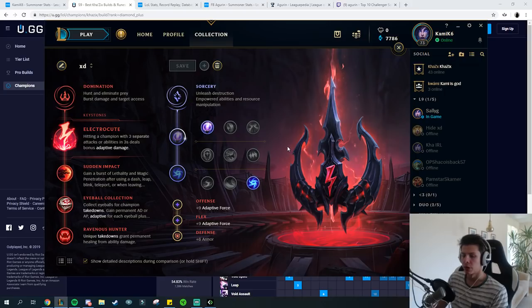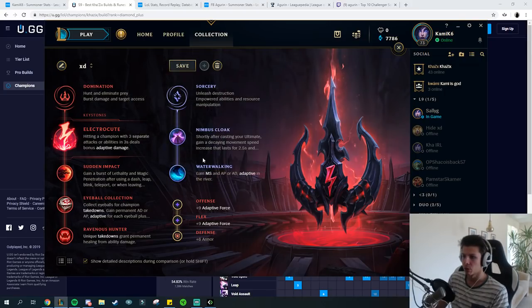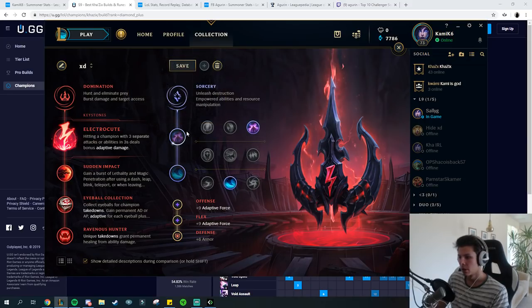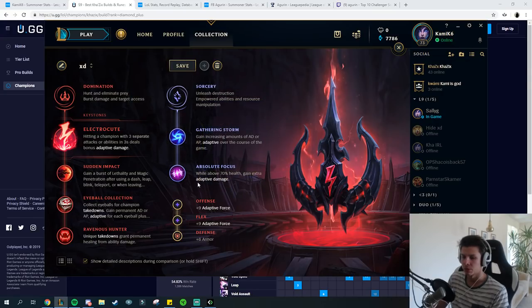You can also go for a bit more gank focused rune page, where you're basically going Water Walking with Nimbus Cloak, so you can gank a bit easier once you're level 6, because you get bonus movement speed to get closer to people once ganking, especially for mid lane. I find this really good. And then of course the normal page with Gathering Storm and Absolute Focus.